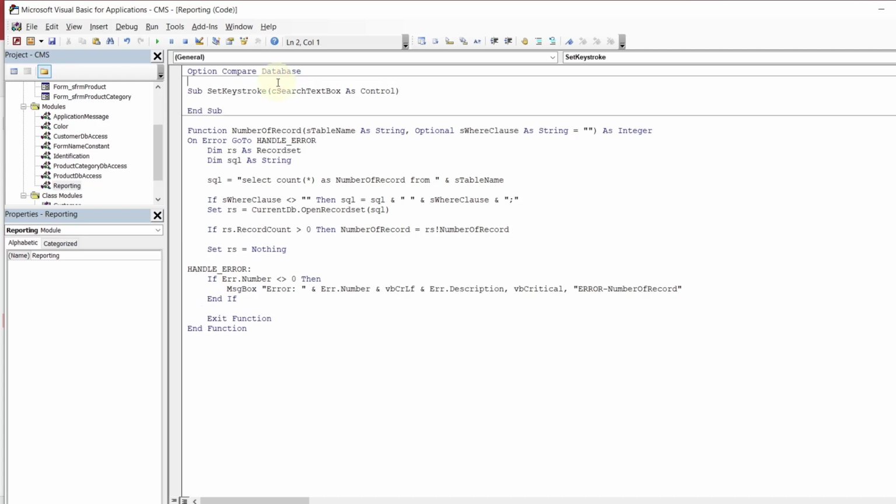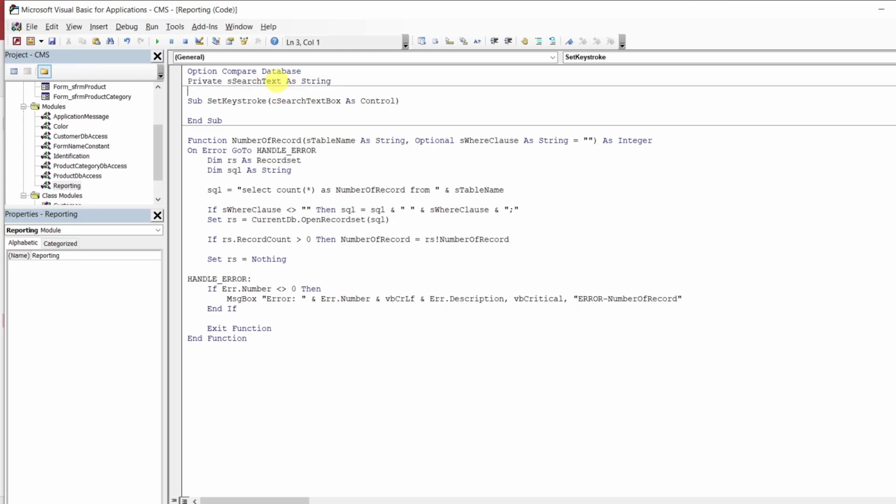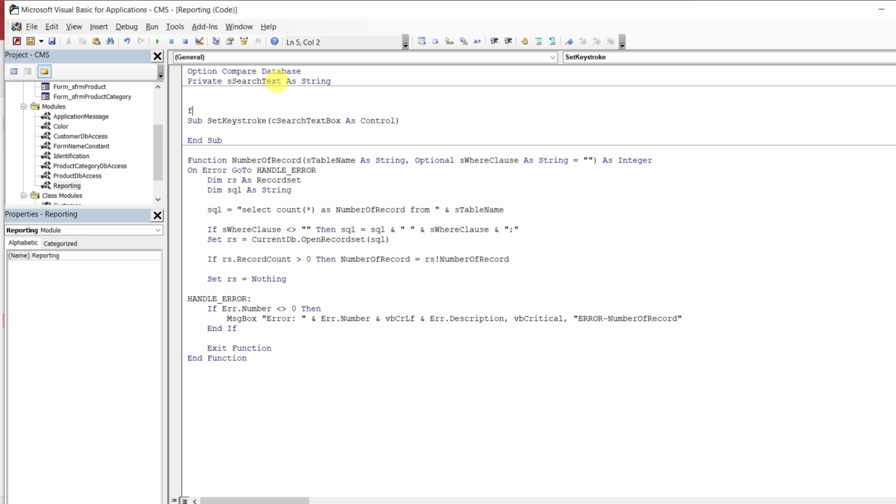Then we're going to need a variable to hold on to our key variable. This will be a string. Let's call this search text as string, and then we're going to use a function to return this guy.